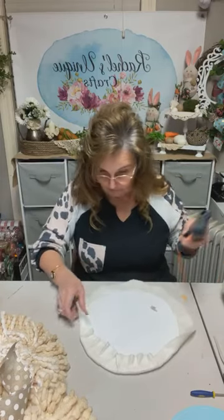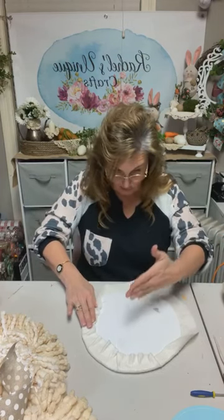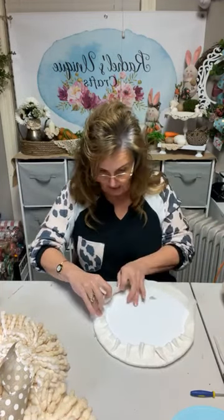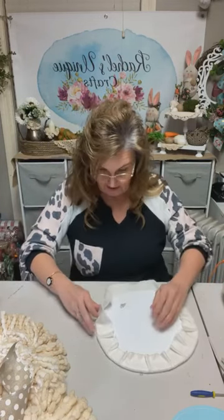So now, my only objective is to fix this so that it's hanging straight up and down. I have made these, and I have made one and listed it on Etsy, and it sold. So these are really cute.